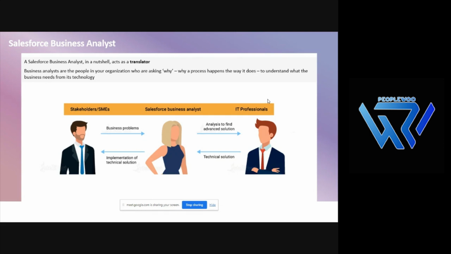So here, why can't we automate this process? This why will come from a business analyst. Then they will explain to us the entire business process. That is, the first level of quotation would be created by the salesperson, the first level of approval would be provided by the HOD, and the second level of approval would be provided by finance. So we will entirely automate this process. That is what business analysis is, right?